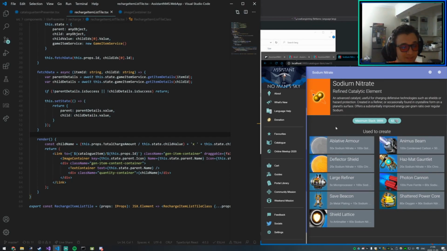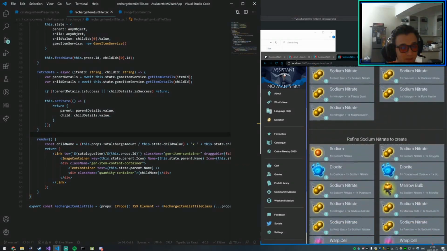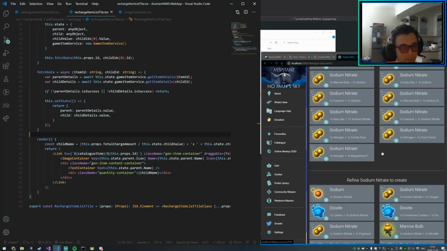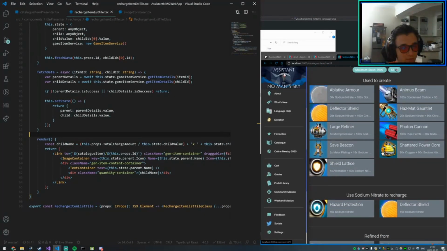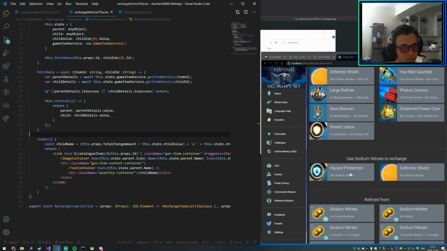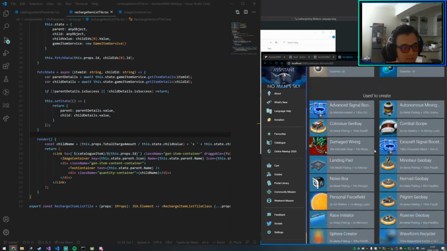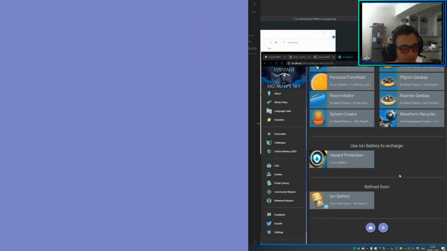The most difficult part of this feature was the naming, whether something is recharged by or charged by, and during the stream I got very confused between the two and had to keep looking back at the mobile apps to see how I did it in the past. But in the end I was very happy with how the feature came out, and now the web version has a way to view recharge items.